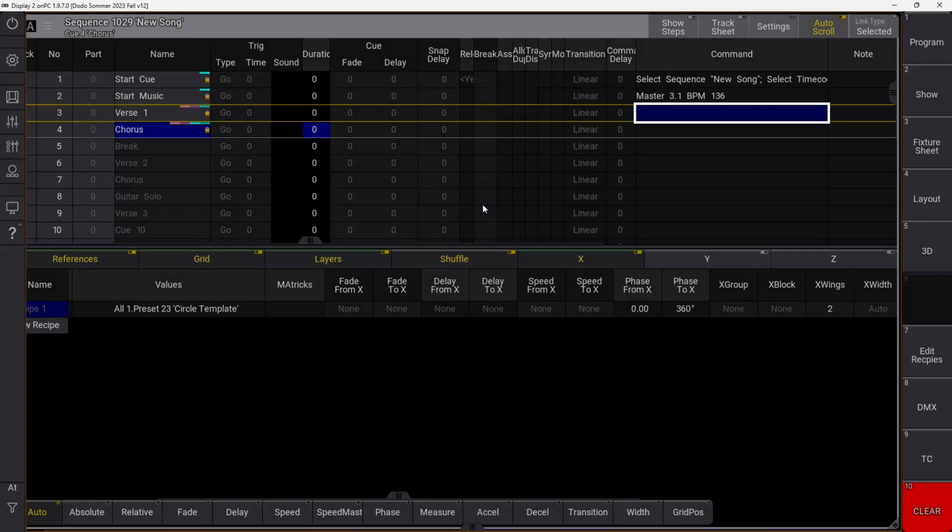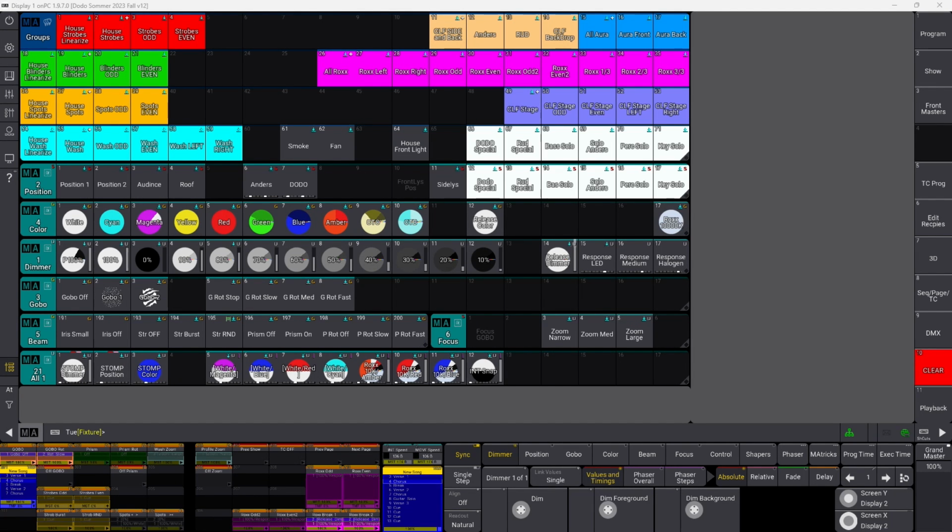Oops, like this. So when I start, go to cue number 1, you can see my Speedmaster now is at 36. If you look right here, it can be difficult to see. As soon as I go to cue number 1, you can see it jumps to 136. So that's the way I control my speed on my intensity phases, on my color phases, and on my movement phases if I have a circle somewhere.